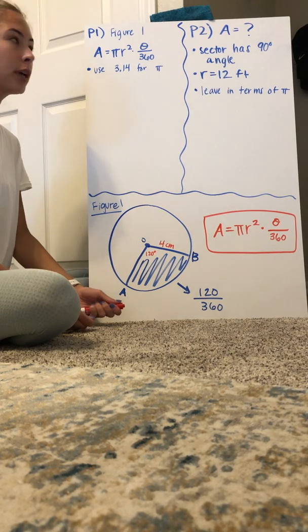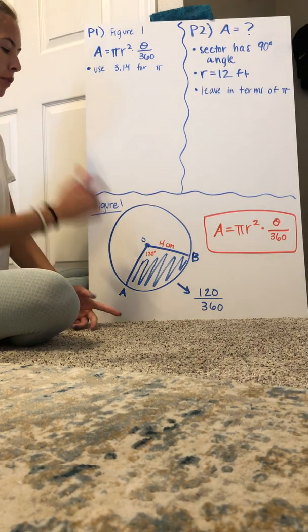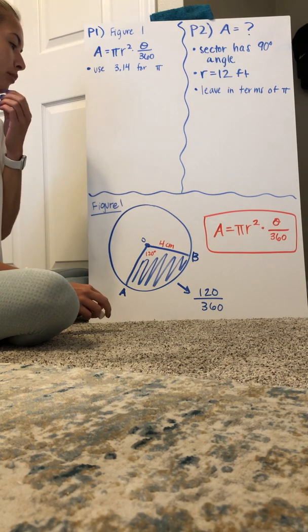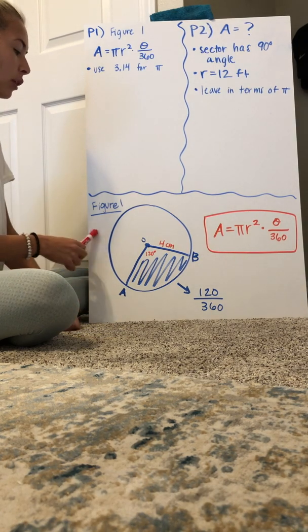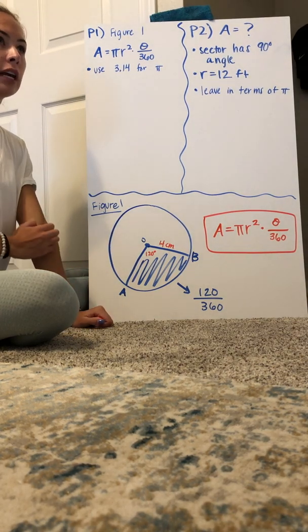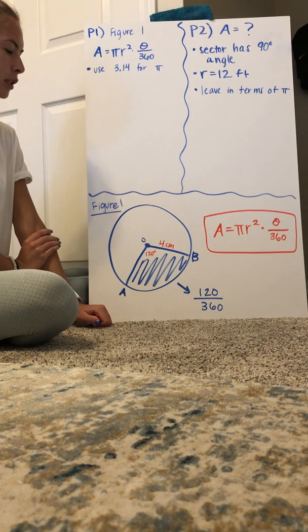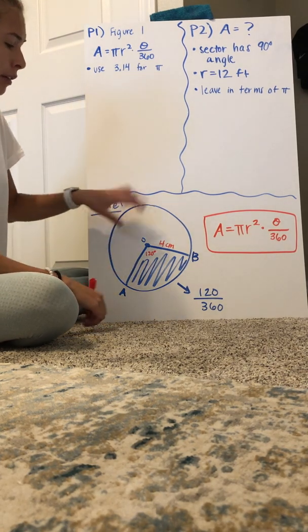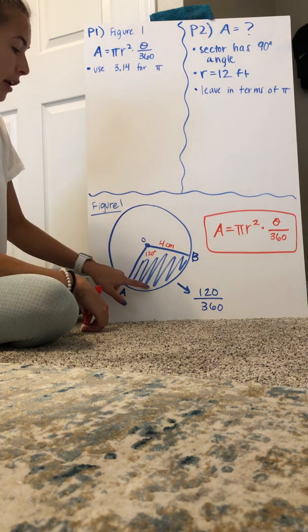Okay, so before we start with either of these problems, I want you guys to take a look at the bottom portion of this whiteboard. So figure 1 is in your worked example. This lesson is about the area of a sector. So basically I just drew the sector that is in figure 1. We have a circle. We are looking for this sector down here.